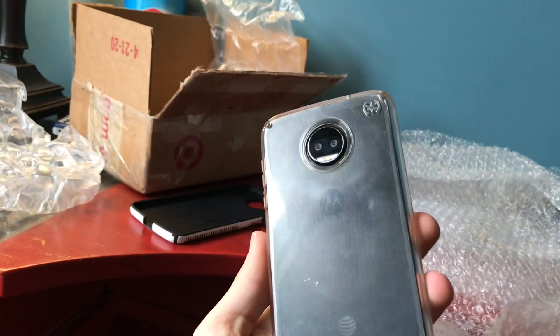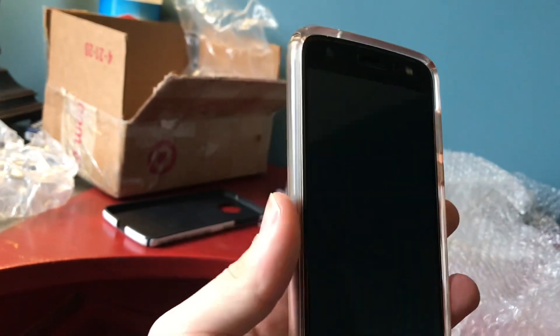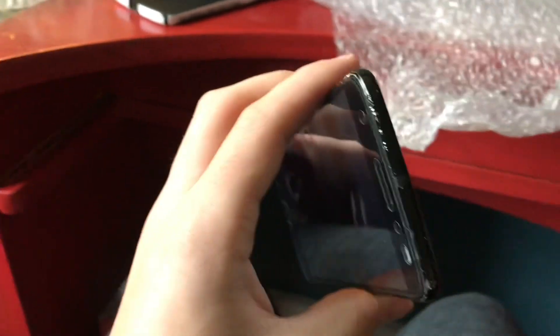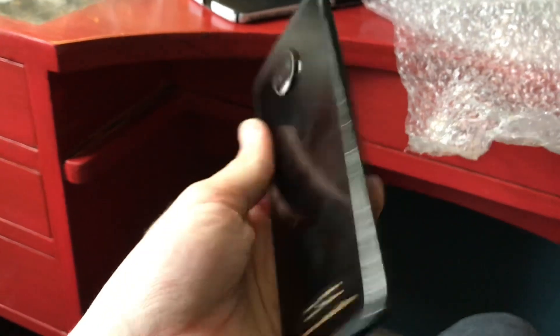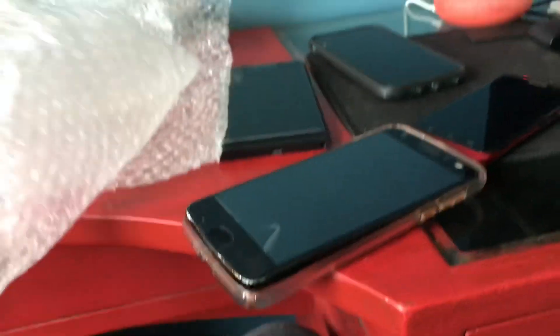He included a spec case for this phone — you may be able to guess what it is from that. This is a Moto Z2 Force, AT&T model. He did a really good job putting on the screen protector. The screen's absolutely mint because he removed the shatter shield to put the screen protector on. This looks really nice. Taking it out of the case, it's similar condition to my old Moto Z2 Force Sprint model — nice black color. I'll pop that back in the case.